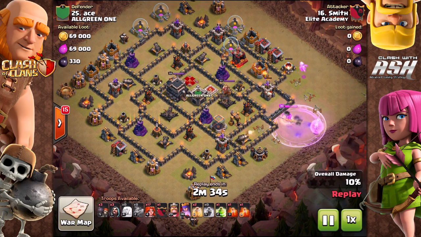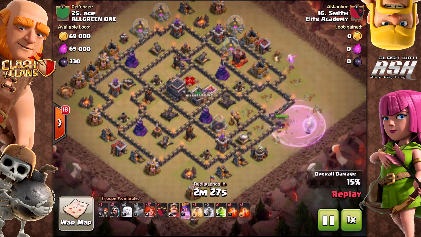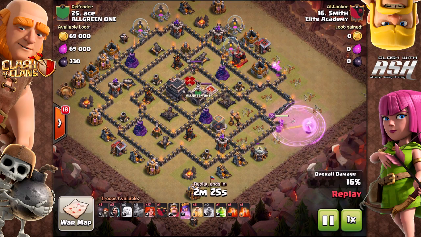So how are you going to do that? Obviously, we know by now we're going to be using the Queen Walk on one side, and the Barbarian King on the other side. So let's start with the Queen Walk here. You might have to use the Queen Walk, the Queen, 4 healers.